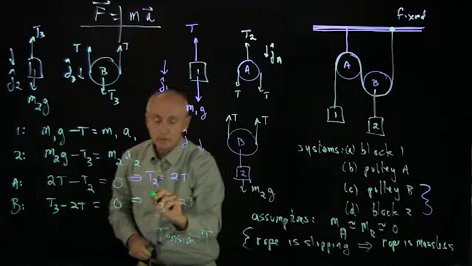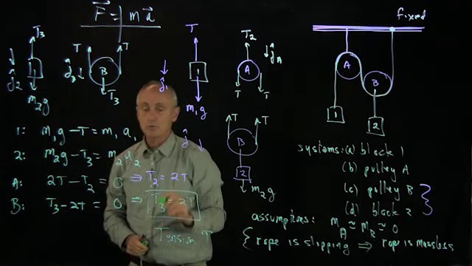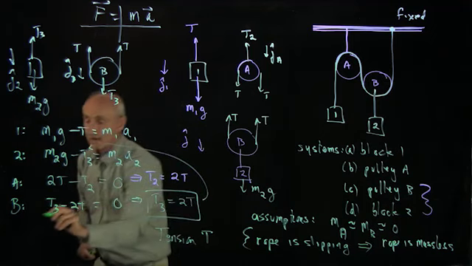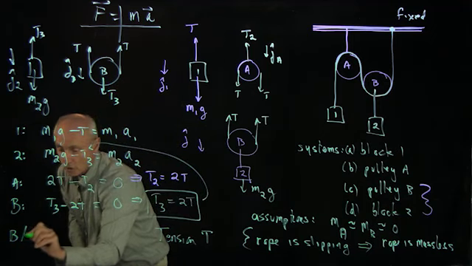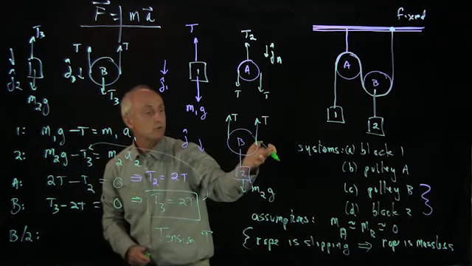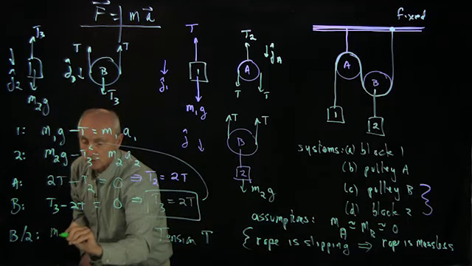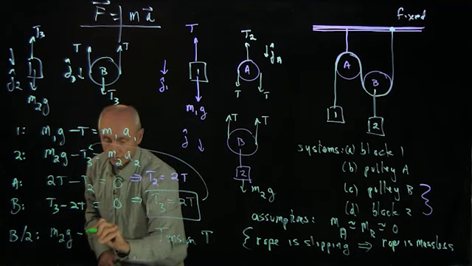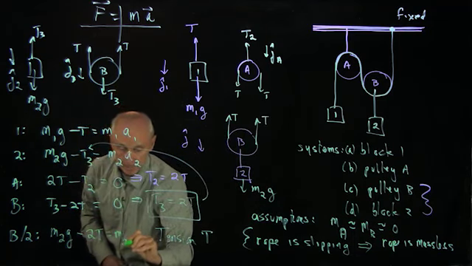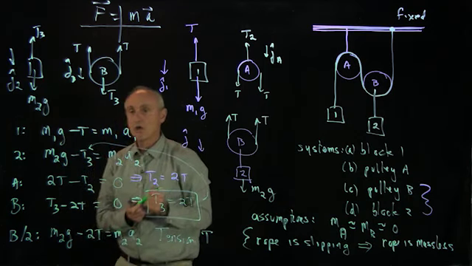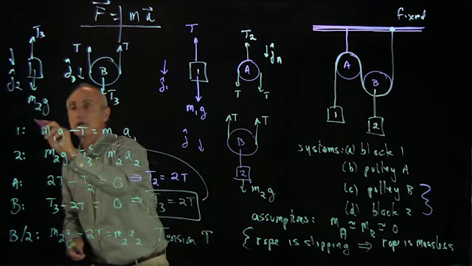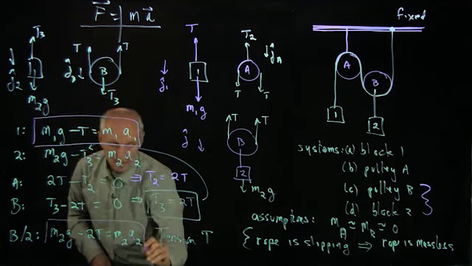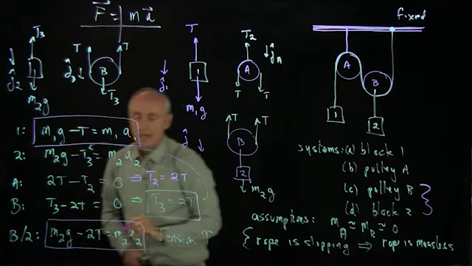And separately, when we saw that T3 equals 2T, and we apply it there, then if we consider a system B2, and look at our free body diagram, we have m2g minus 2T, and notice we have the same result there, 2T equals m2a2.